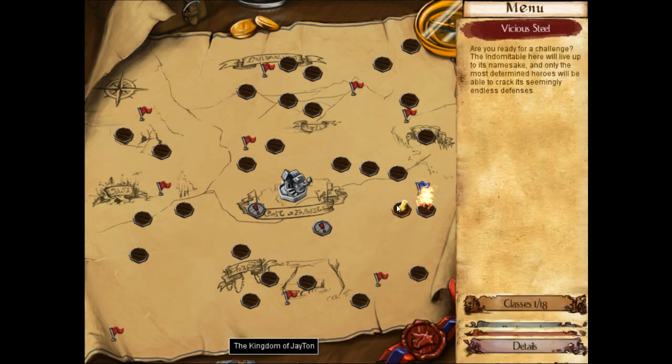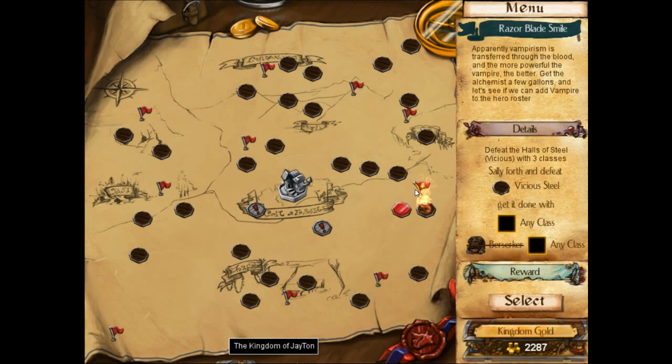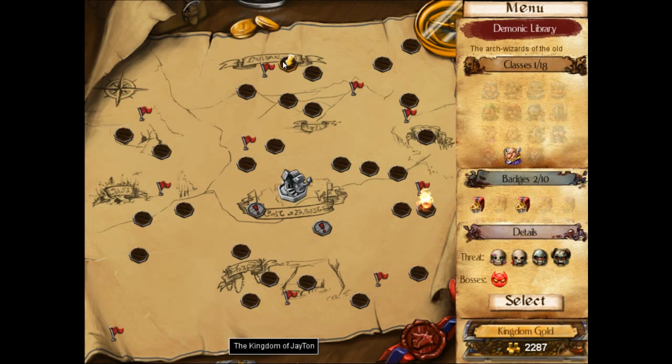Vicious Steel, which we actually have a quest to beat two more times, which I'm kind of terrified of, because I barely beat it the first time. And Demonic Library, which I actually think there are ways we could beat more than once, utilizing the ultimate cheese tactic that I found before, but there's no quest to do so, and we've already got the item you get from it in our locker, so it's not really necessary right now.